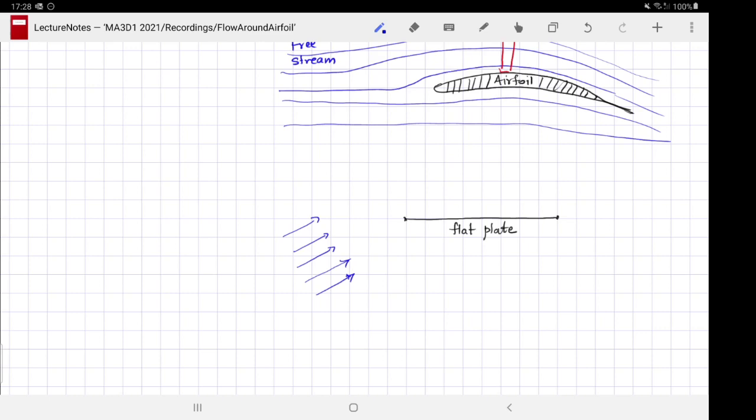And this is what we believe would be the simplest model to represent the flow around a wing. Now we would also want to get streamlines and whatnot by solving for potential, though there's only one problem. You have to figure out the potential, the complex potential that would satisfy the no penetration condition on this flat plate. How would one go about doing that?